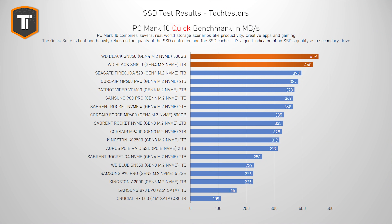Sequential speeds don't really represent actual performance in real-world scenarios. In my opinion, the PCMark 10 benchmark, which has a bunch of different tests meant to replicate actual use cases, is a more reliable and meaningful way to look at an SSD. Starting with the PCMark 10 quick test — a very light test — because most of what we do with our systems is not that heavy on the SSD and is mostly handled by the cache of the drive. Both SN850s do really well here, pulling ahead of the competition by a very nice margin. But as you can see, there are some Gen 3 drives near the top as well, which shows that you won't actually notice the difference between a good Gen 4 and a good Gen 3 drive in these light tasks.